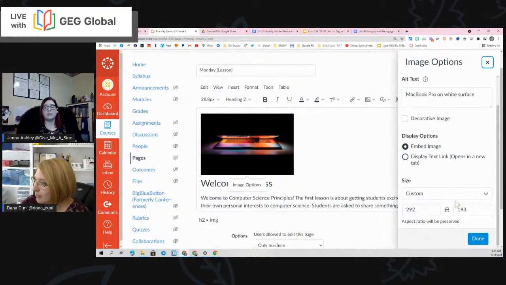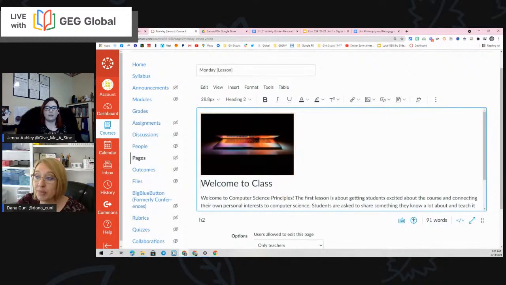You do have the option, one thing I should mention, is decorative image up there at the top under the alt text. If something is just there to be pretty and it doesn't matter, you can mark it as decorative image. If it's like with the Bitmojis, if you've got really pretty scrolly swirls at the top, it's decorative. You don't need that read. And it'll tell students that, hey, there's a decorative image here, but they don't need to worry about what it is. Here, let me go through one right now that would be decorative.